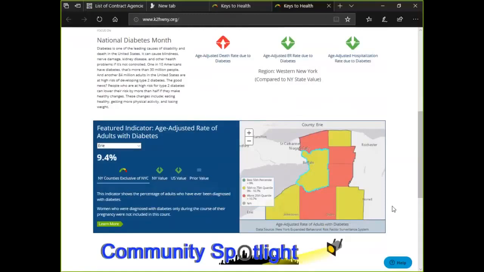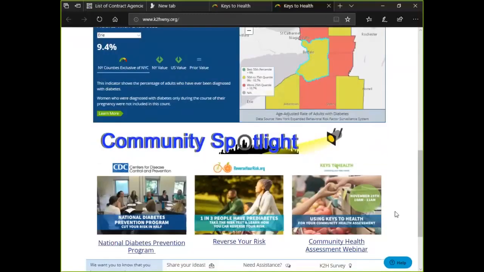At the bottom of the page is a community spotlight, and this is my favorite part of the site. As an organization or agency, if you have any program going on that you would like the community to know about, you can let us know, and we can publish that information on our community spotlight.